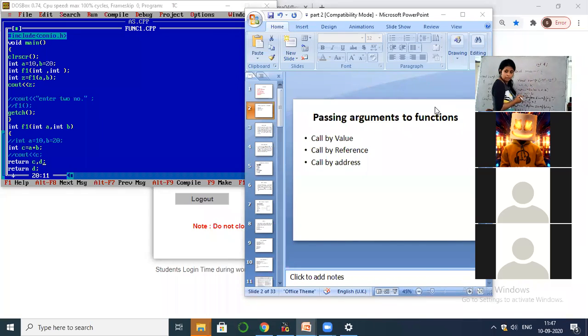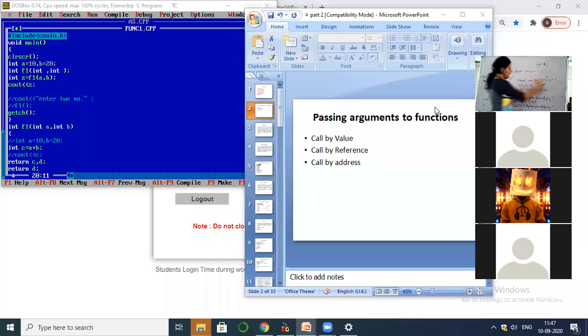I will write int &x, like this. This declaration means I am using the concept of pass by reference.